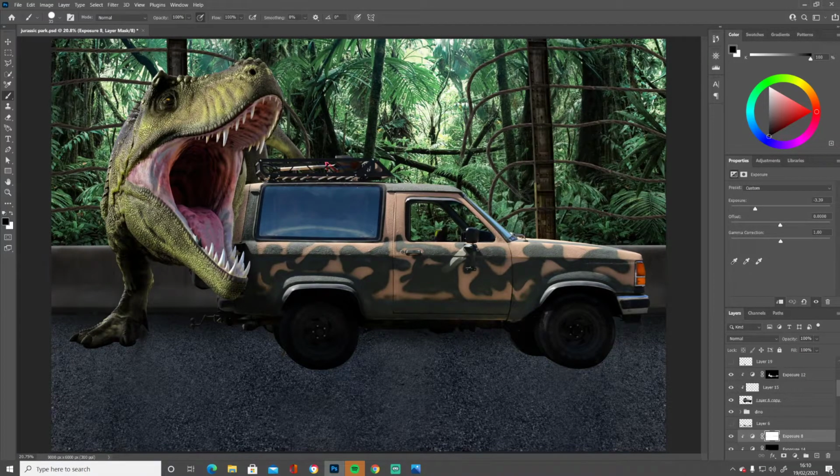This one you can use, or you can find other similar trucks to this. If you do want to create a Jurassic Park image, it's pretty much straightforward to do. You can just Google it, and there are loads and loads of actual Jurassic Park vans and images out there. So you can use the real one if you want. I didn't really want to use the real one. So obviously I've cut this out, like I say. I've put this truck now onto the tarmac here.